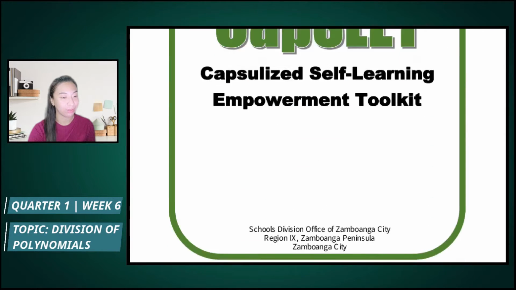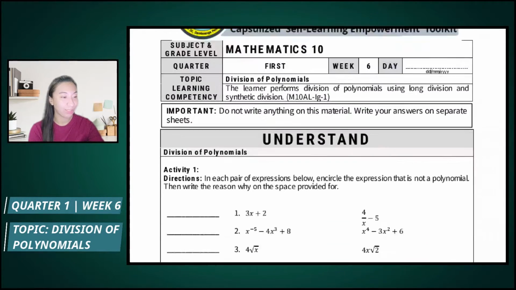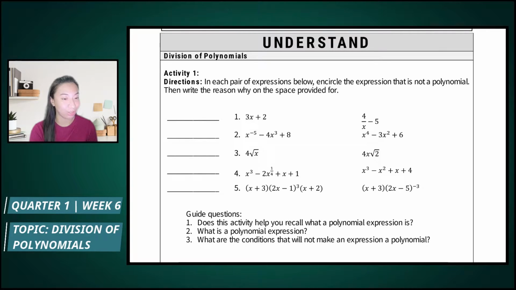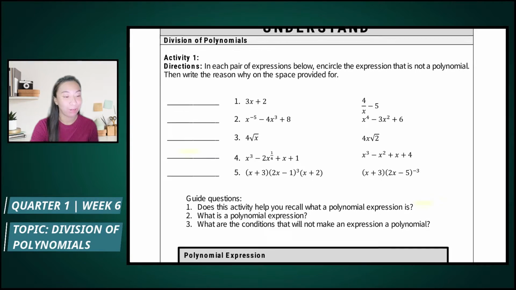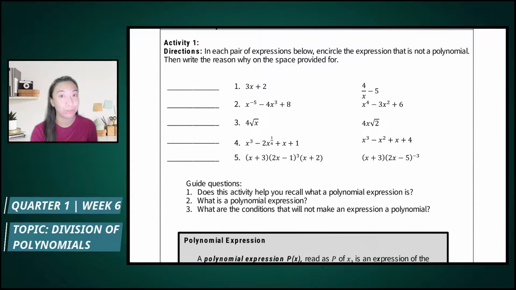For our topic, we have division of polynomials, and for the learning competency, the learner performs division of polynomials using long division and synthetic division. Your first activity is given, so you have to answer this on a separate sheet, and also answer the following guide questions. This activity will allow you to review your lesson on the concept of polynomial expressions.